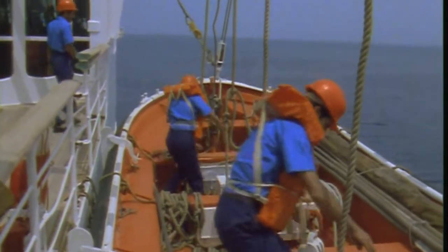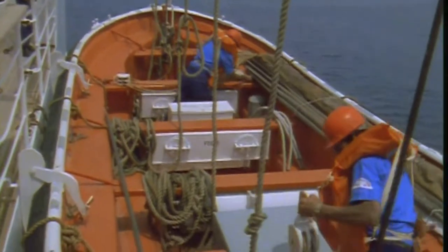Once at the embarkation deck, the bowsing in tackles are made fast to the correct eye bolts on the deck at each end of the lifeboat. They're then heaved tight.